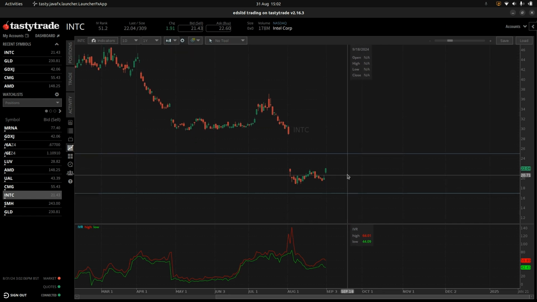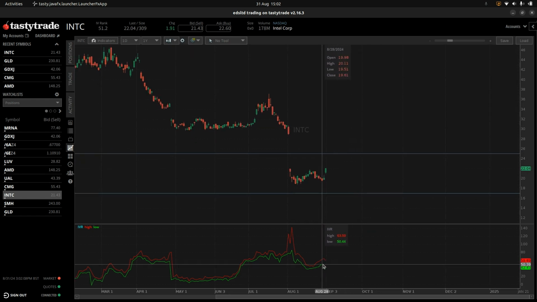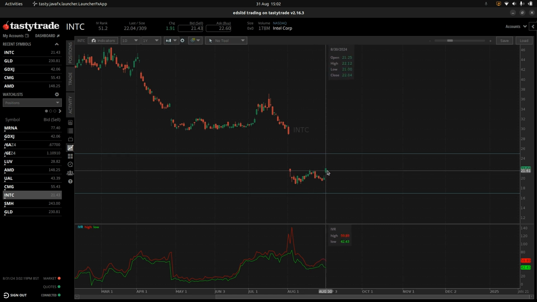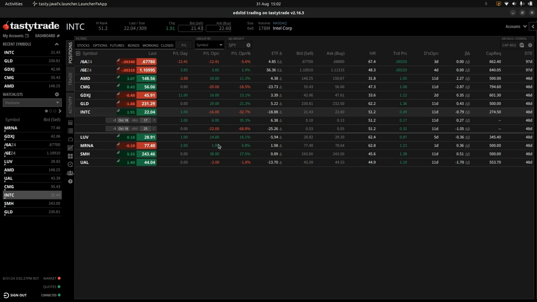So the reason why is because we've had a little bit of a pop in volatility, and also the market has gapped a little bit. So as you can see, it has been in this tight little range here, and now it does seem to be moving towards the call side. But again, we are still very much within our range, and we just need to let theta decay a little bit more. We've only been in this position for 11 days. We've still got 48 days left.